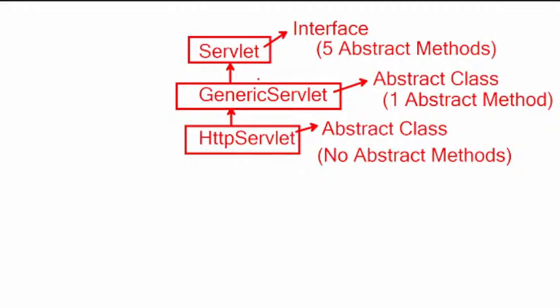Now, if we select the first way, 5 methods you have to override. If you select the second way, 1 method you have to override. If you select the third way, no method is mandatory, but you have to select compulsorily. Otherwise, no error, no output. That is the reason you have to select to perform the task. Based on some characteristics, we'll select. That selection also I'll explain. First of all, note down.